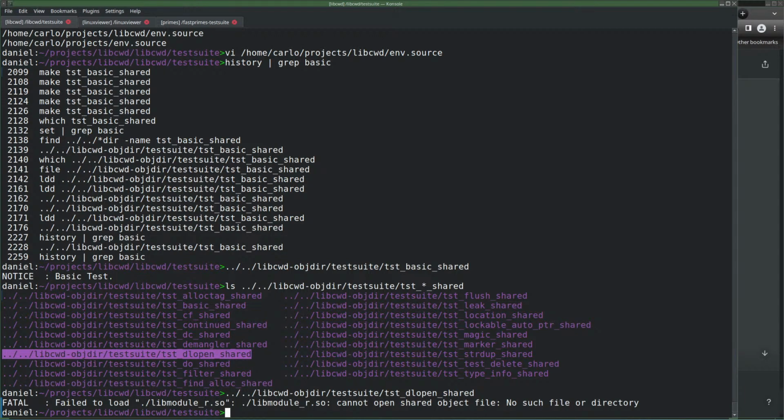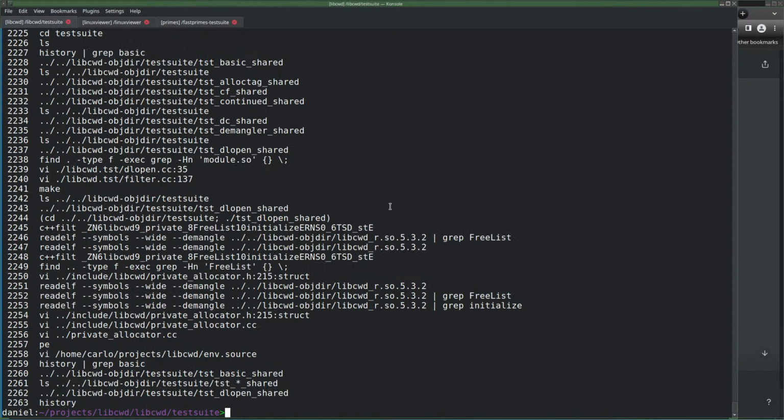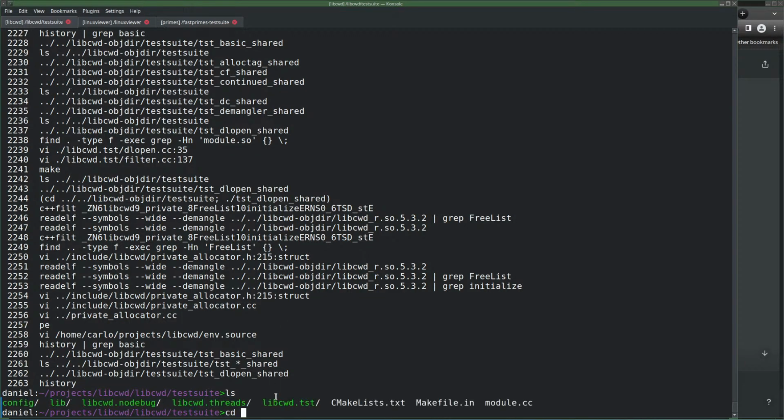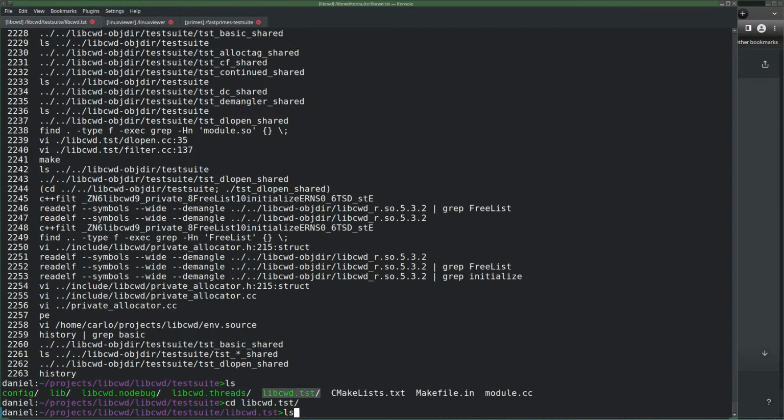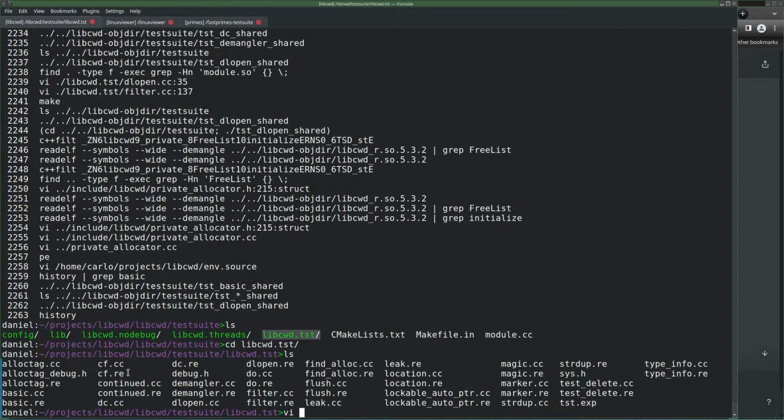No. No, I don't know. The demangler? No, that worked. It's an undefined symbol. Oh, no, I remember. I did run it like this. Okay, so it is dlopen shared. Dlopen shared is using something. Dlopen.